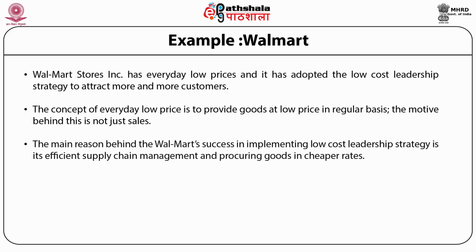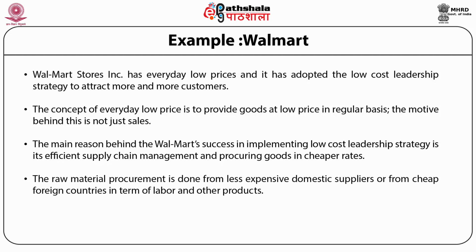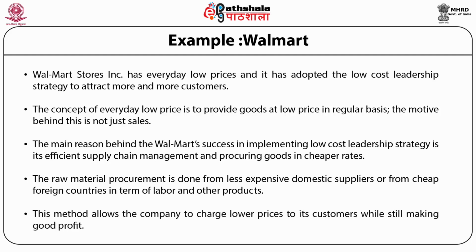The main reason behind Walmart's success in implementing low-cost leadership strategy is its efficient supply chain management and procuring goods at cheaper rates. The raw material procurement is done from less expensive domestic suppliers or from foreign countries that are cheap in terms of labor and other products. This method allows the company to charge lower prices to its customers while still making excellent profits.